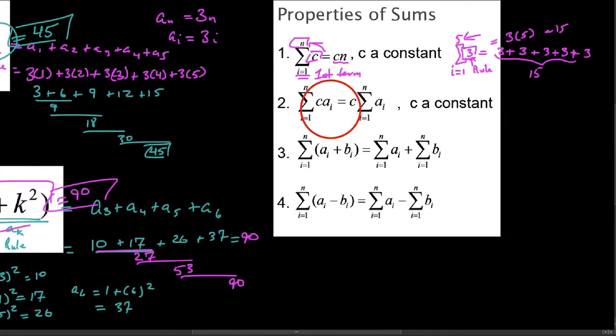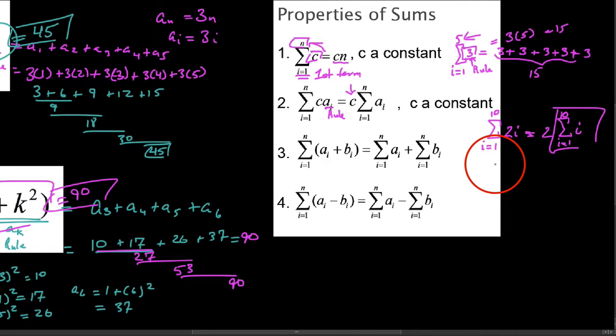So we get 15. Now our second property says that if you have the sum starting at the first term and ending at the last term, which is the nth term, of a constant times a rule, so we have a rule here, a sub i, you can actually take that constant and put it out front of the sum and apply it last. So for instance, if I had something like 2i, and I take the sum of this starting at the first term and going up to, suppose the nth term here, we'll call it say 10. This is just an example. This would be the same thing as 2 times the sum of i going from 1 to 10. We could do this part first and then just double our answer there.